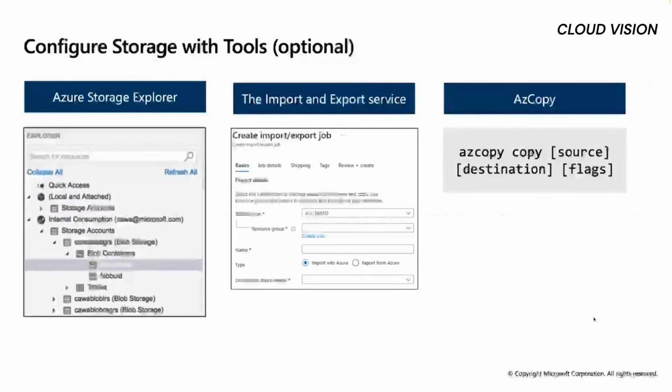Great. So there are tools available. You have Azure Storage Explorer, which allows you to explore all your files, backup and storage, and also allows you to manage or upload files one by one and so on. You can perform import and export jobs using the Import/Export service. So this is another tool, and your best friend is AzCopy. AzCopy is a command line tool where you can run the copy command, give a source, give a destination, and any flags.